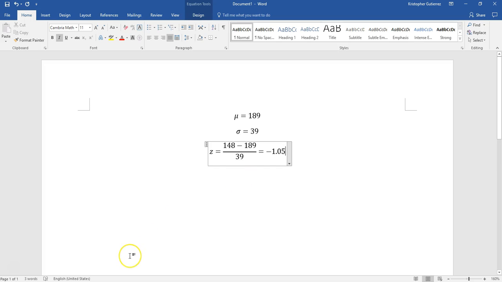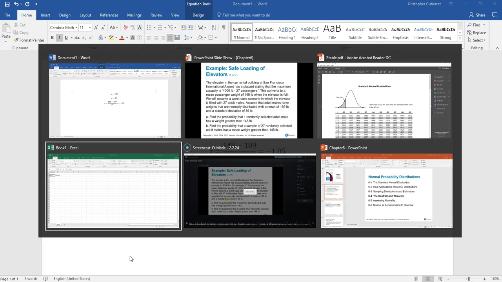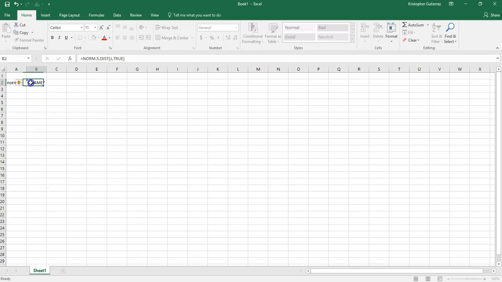Now, we can put that into a z-score. That will be negative 1.05. And this is what we dealt with last time: normal standard distribution. And so that'll give us 14%. We want to know the chances of it being above that, so that'll be 1 minus that distribution. So 85% chance that an individual man will be above that weight.